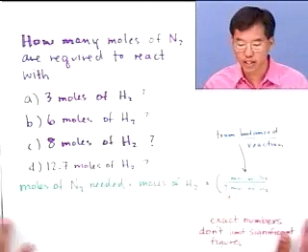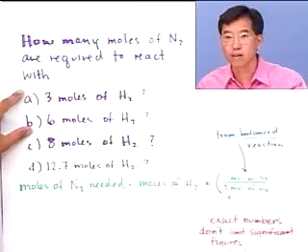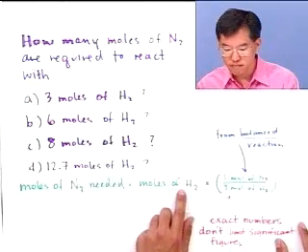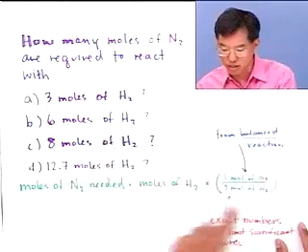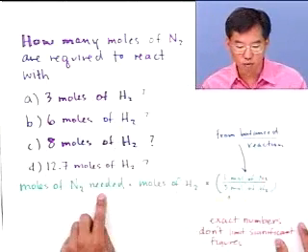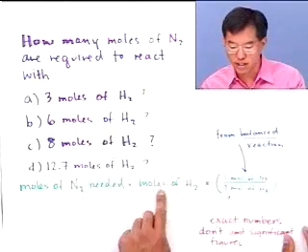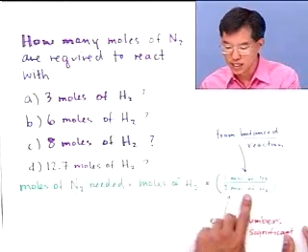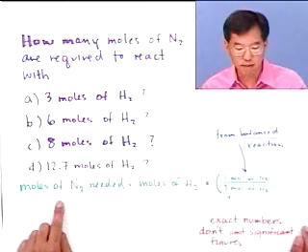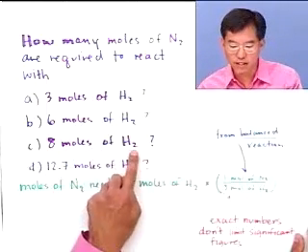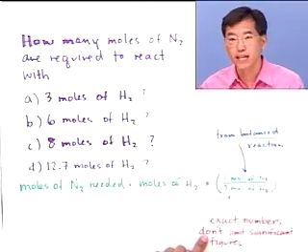Now let's double check and make sure that this works for A and B that we understand intuitively. If we have 3 moles of hydrogen, then according to the balanced reaction, we need 1 mole of nitrogen. That works great. We already agreed with that. If we have 6 moles of hydrogen, plug in 6 moles here and work out the algebra, and we need 2 moles of nitrogen. Works great. If we have 8 moles of hydrogen, how is this going to work? We'll see that on the next page.